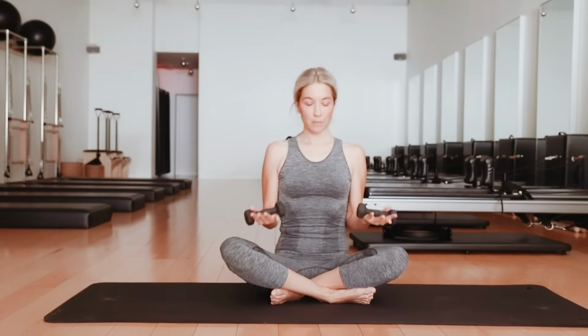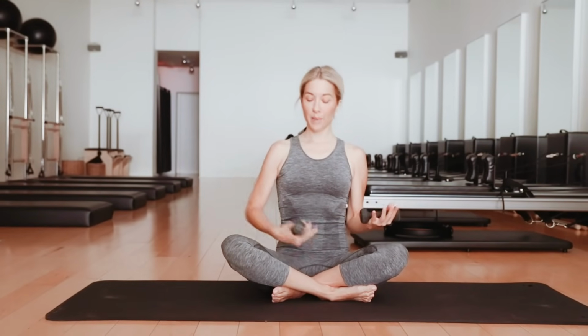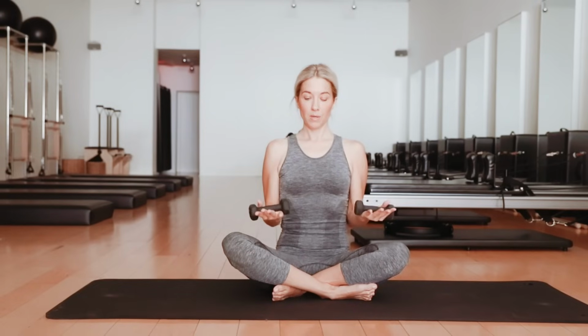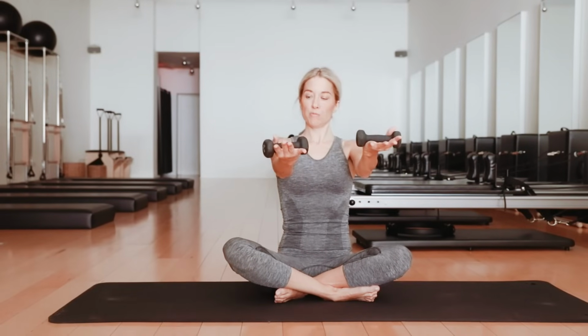So you're gonna take your weights. I want you to keep your fingertips long instead of grabbing them. Slide your shoulder blades down the back and really lift up from here. Hug your elbows in by your sides. You're gonna inhale just about shoulder height. Open up, same. And exhale back to center, pull back in. So you do 10 like this.